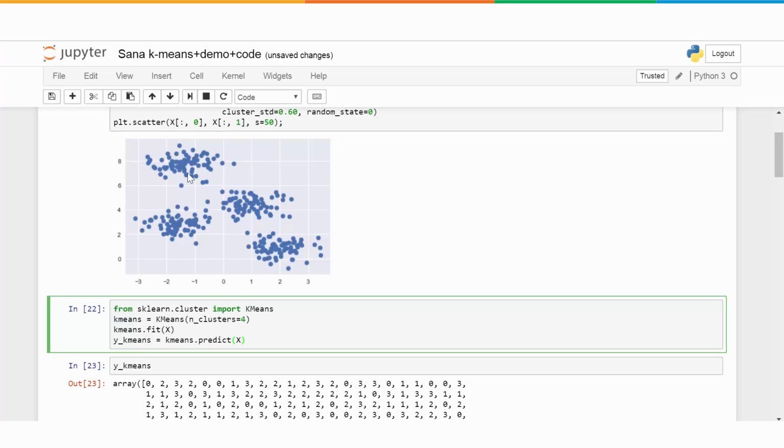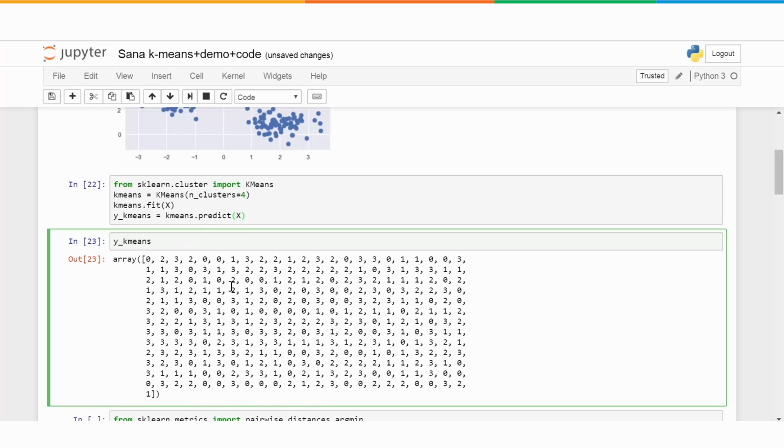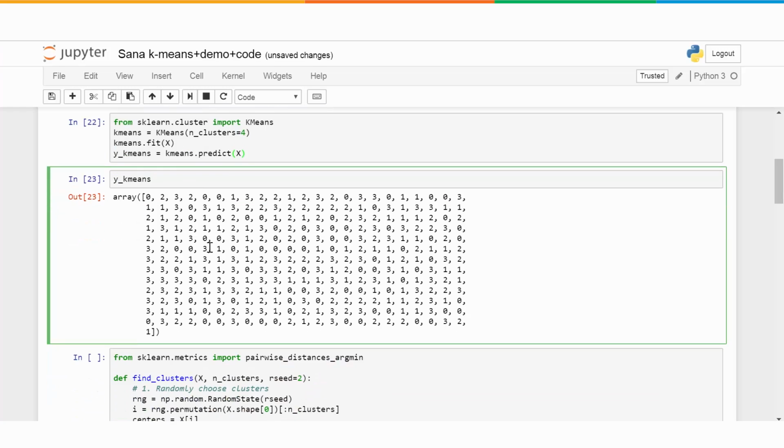And then for each of the observations, based on which cluster it belongs to, it will assign a value. So that is stored in y_kmeans. When we call predict, that is what it does. And we can take a quick look at these y_kmeans, or the cluster numbers that have been assigned for each observation.